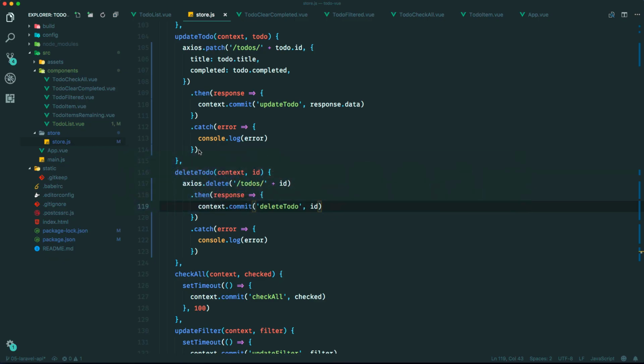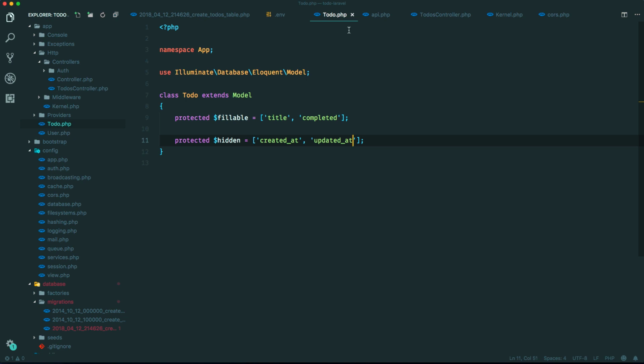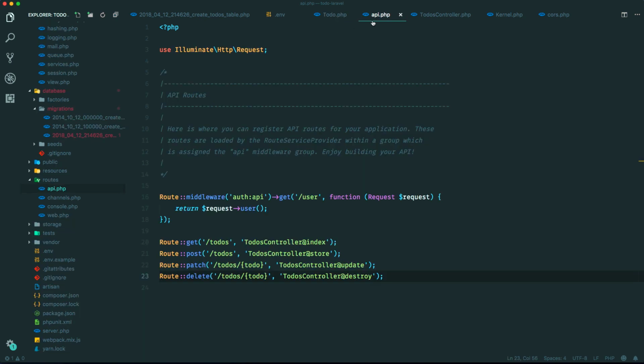Let's go ahead and do that and make a new endpoint, not for updating all, but a bulk update and a bulk delete. So let's start with check all. Here I'm going to make a new endpoint called todos check all, and I'm going to call an update all method.